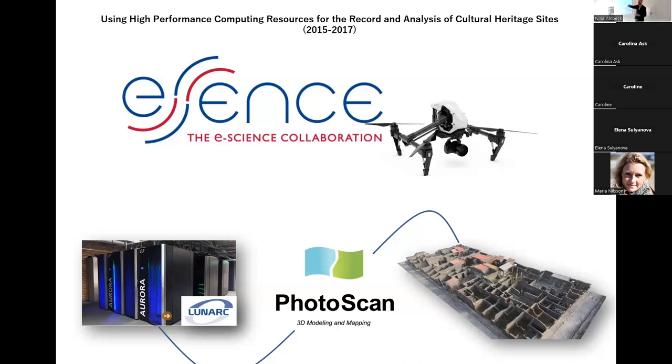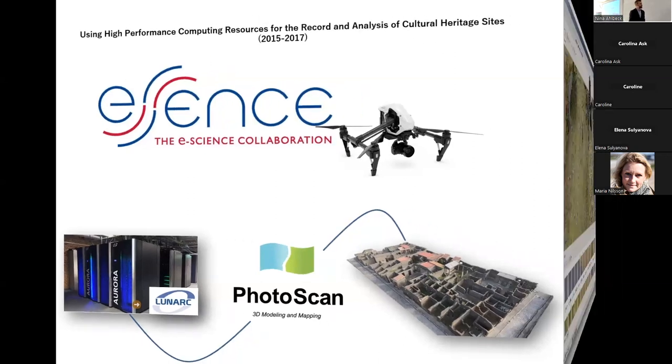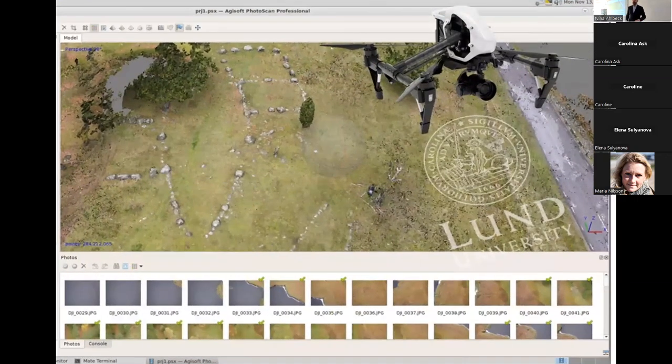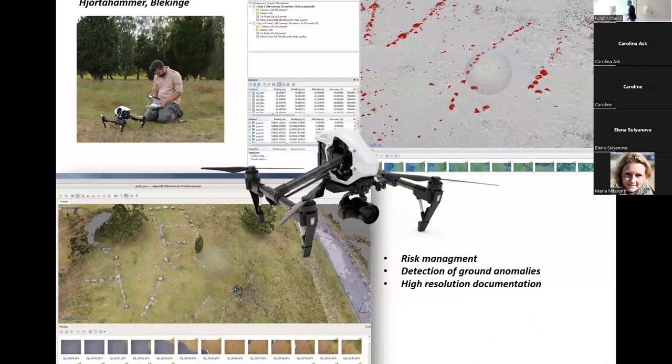So it's always on this relation between digital and physical, or field and not in the field, or the digital in the field. So we started engaging a lot also with drones, because that was an important component in our work. Today, we collaborate a lot with aviation, Lund University Aviation School. We have a lot of projects with them, and it's extremely interesting, especially considering the sort of sensors that you can actually have nowadays. But we also started looking at classification.